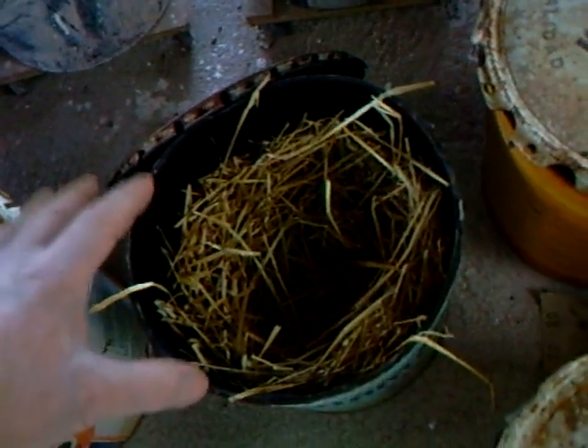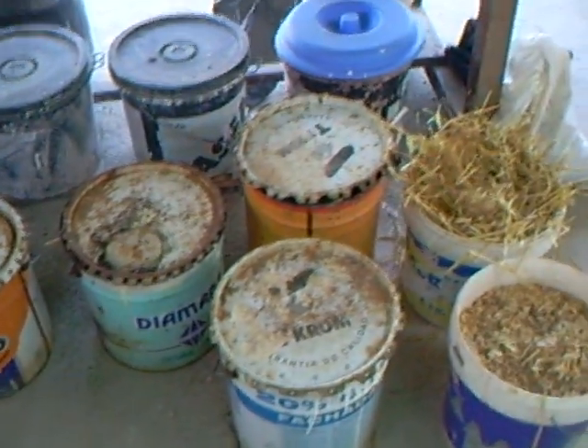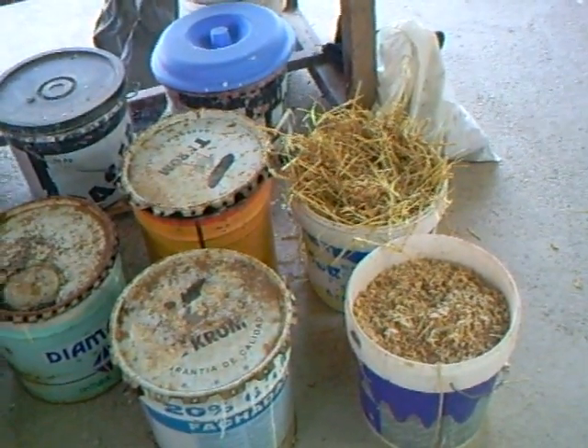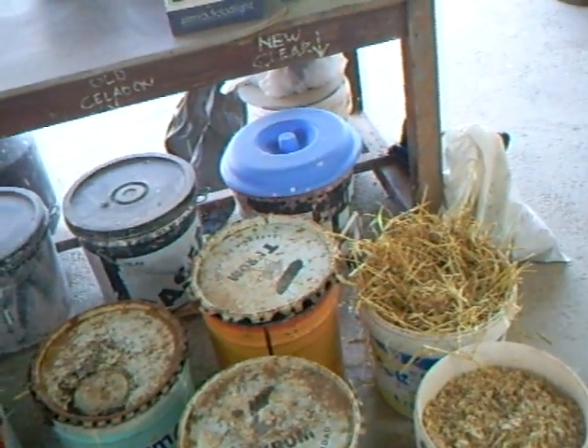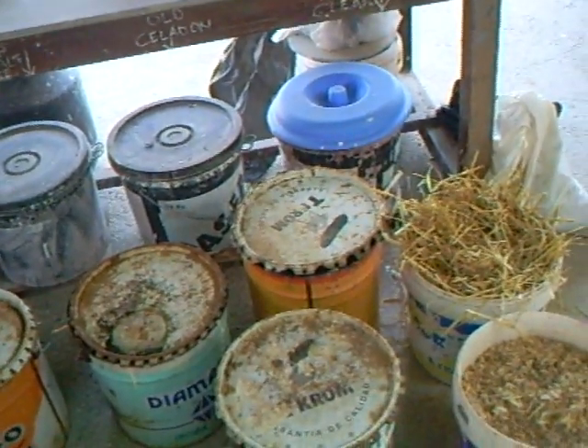Basically what I do is make inside a sort of nest. What happens with straw is you get instantaneous combustion, so you get a lot of flames immediately. Then we cover it with the straw and quickly put the lid on. We keep them in there for approximately 10 minutes, then I generally lift the lid off and take the pot out — you can hear the glaze crackling as you do. Then I put it back in again and cover it for at least another five minutes. After that they are taken out, washed, and scrubbed off.